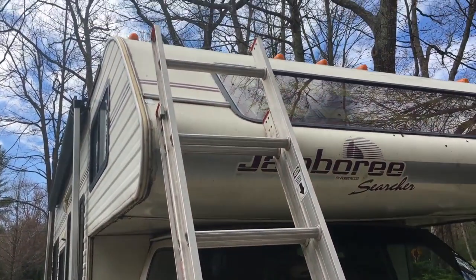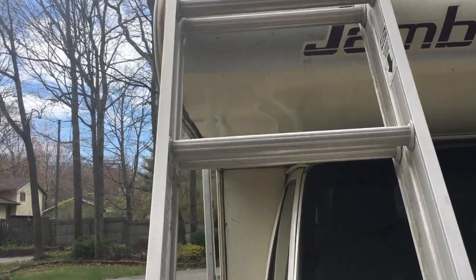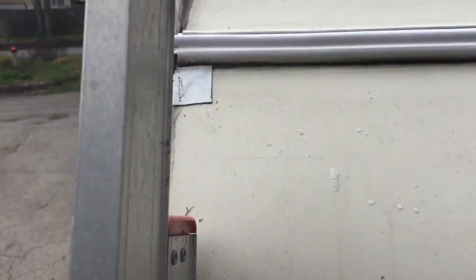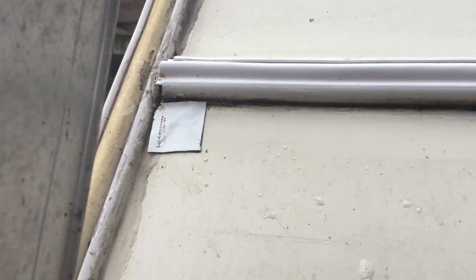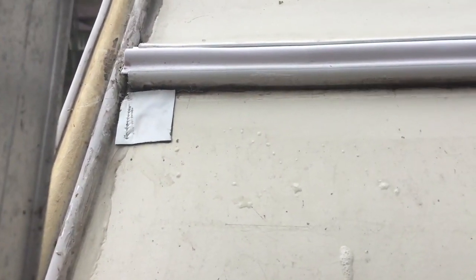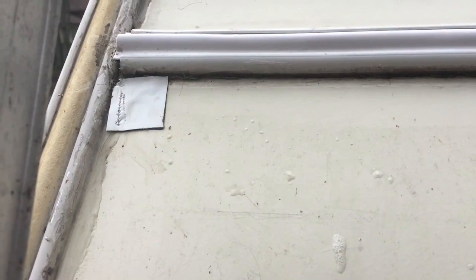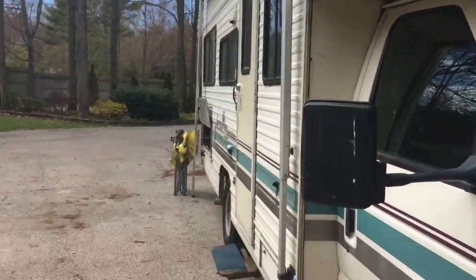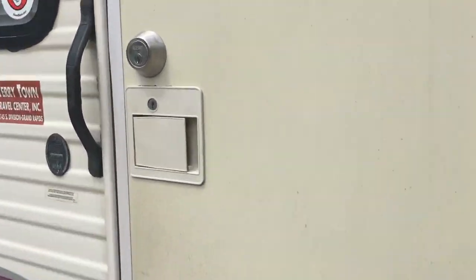Well, here we are. This is going to be a different kind of video, maybe. Don't know exactly how this is all going to turn out. I got to start at the beginning here. You see this little patch? This is some of that sealant patch that I scraped up with my scraper when I was trying to get some of the caulking off. Anyway, this is a place where somebody had poked a branch through. I had filled it with caulk, and I thought it was going to be okay, and then it wasn't. This last trip out west, and especially since we've come back to Michigan, and good Lord, it has rained. The place is turning into a monsoon, I think. So anyway, that little spot up there was leaking, and I'll take you inside real quick.